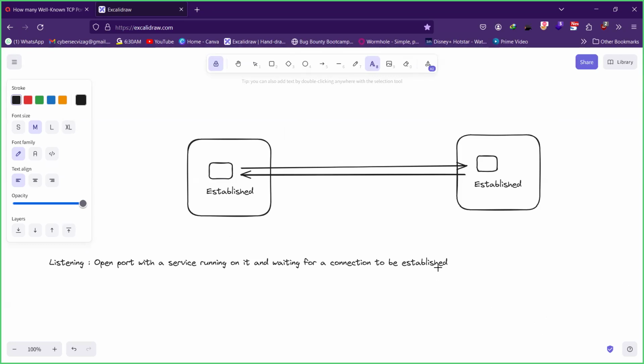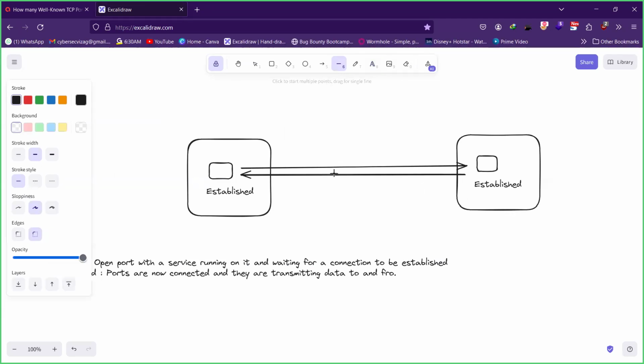This is where ports are now connected and they are transmitting data to and fro.